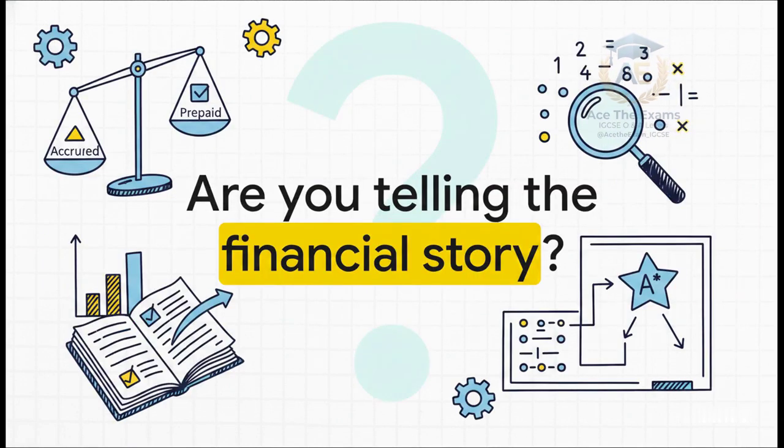So I want to leave you with this final, provocative thought. Next time you sit down to tackle accrued and prepaid income, ask yourself, are you just blindly recording the data? Are you actually telling the complete financial story? True mastery of IGCSE accounting is really about uncovering that bigger picture. Keep your equations balanced, keep your mind critical. Keep this blueprint handy, maybe re-watch those worked examples, and go secure that A-star. You've got this. Happy studying!